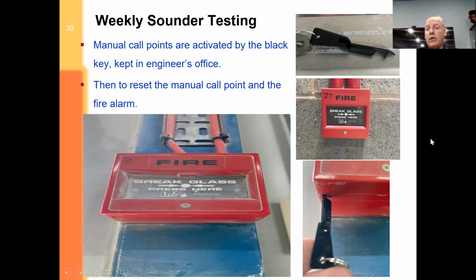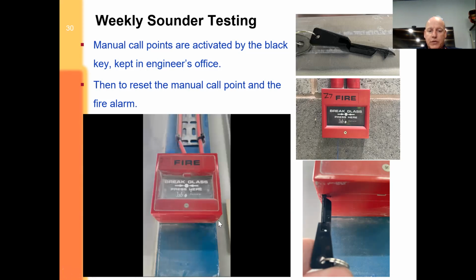What I'd like to do with all security staff is for them to watch 2 other people doing it first of all, in both places, once at the reception, once doing the manual call point, setting it off and resetting it, in order to get a full appreciation of that, rather than just putting you out there and hoping you get it right. So this is the video I said I was showing, just to assist in the use of.